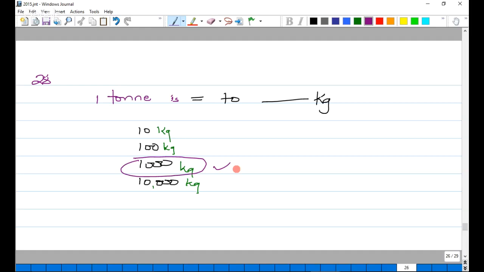Okay. So go to page 107 now. That whole unit deals with the metric system. Page 107 looks at mass in particular. Now, in the middle of the page, we will see a note. It says note: 1,000 kilograms equals 1 metric ton. 1 metric ton is equal to 1,000 kilograms.